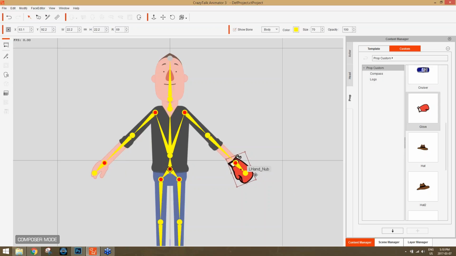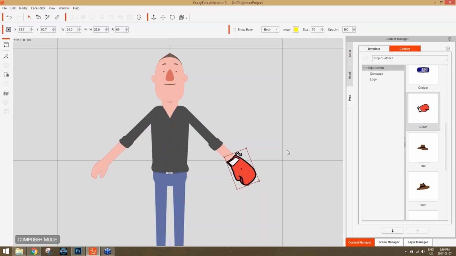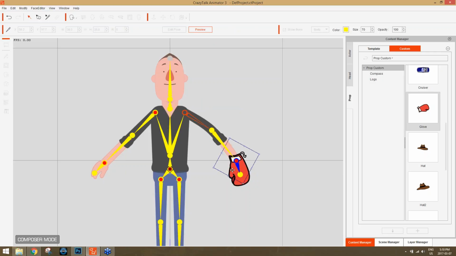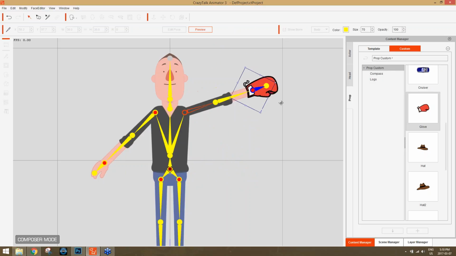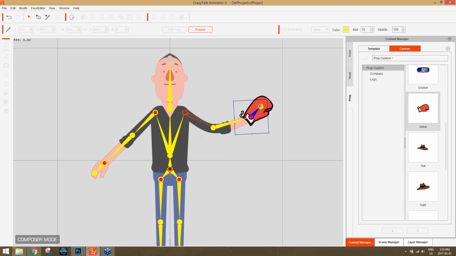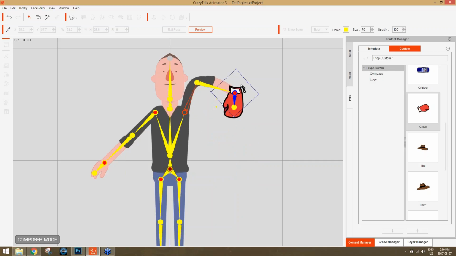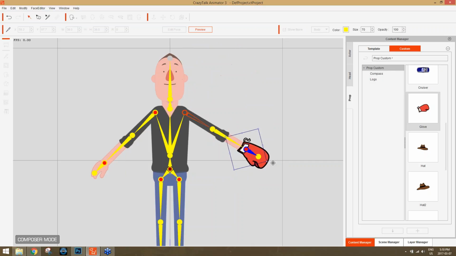The awesome thing about Google Images is you can just take these images and use them on your character. So this looks pretty good if we deselect the bones there. It looks like our character has a boxing glove. We can do the same thing for the other side as well, and that'll be attached to our character's arm. So if we select our character and preview, he's going to hit himself in the stomach, I guess. But it's just showing you how easy it is to attach a prop to a certain part of your body. And there you go. Hope that explains that for you.